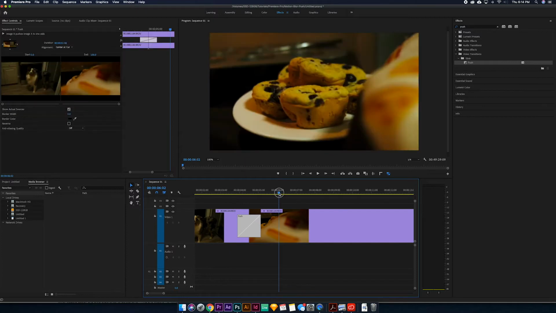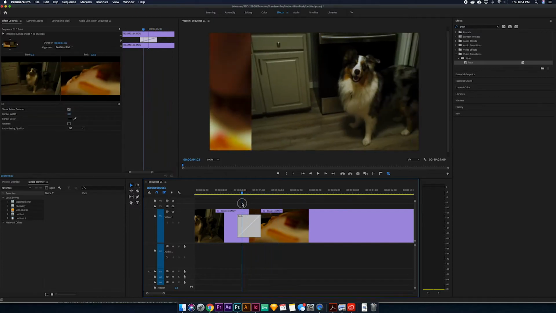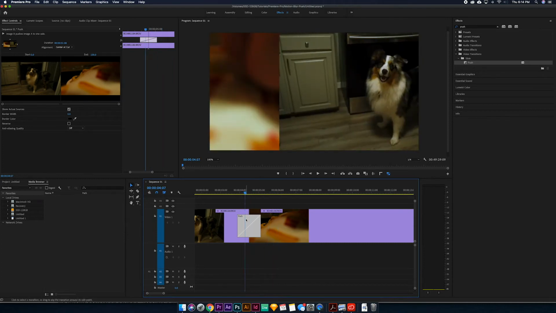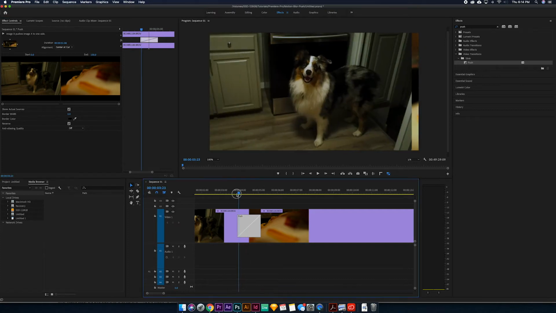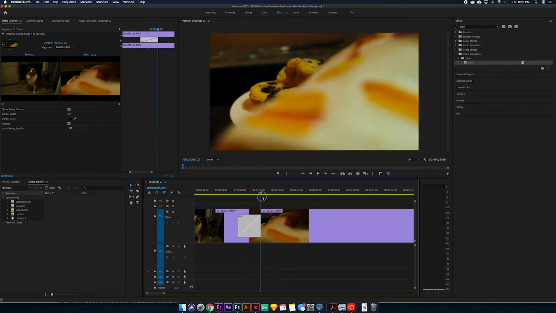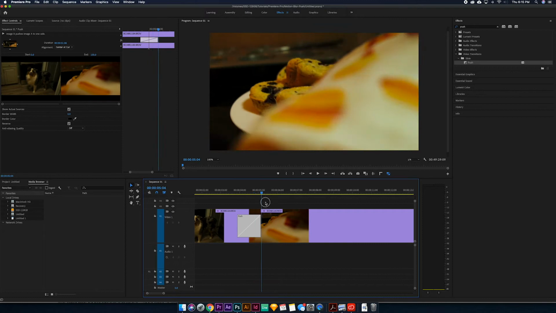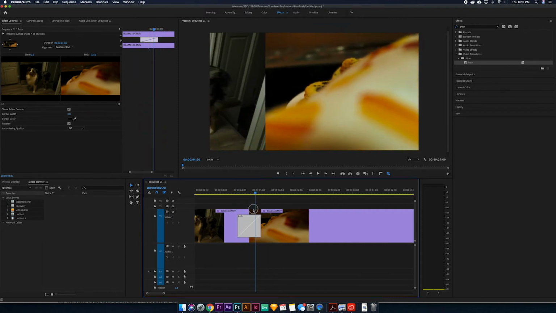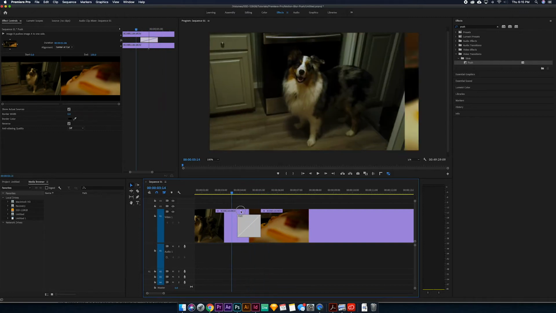First thing I'm going to do is I want these muffins to come from the other side of the screen. So I'm going to click into the push transition, come over here to the effects controls panel, and checkbox right here, this reverse. And what that's going to do, it's going to flip my clips. So the muffins are now going to come in from the right side of the screen instead of the left. That's the look I'm going for. Certainly you can leave that checked or unchecked, however best fits your timeline.